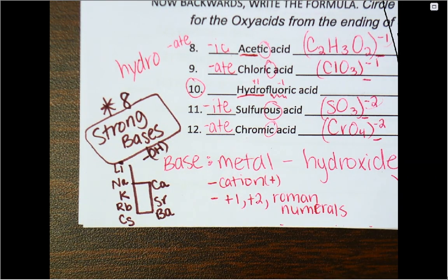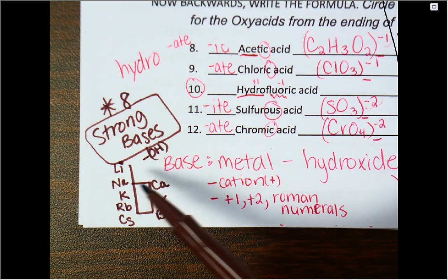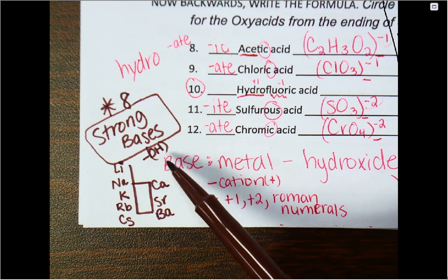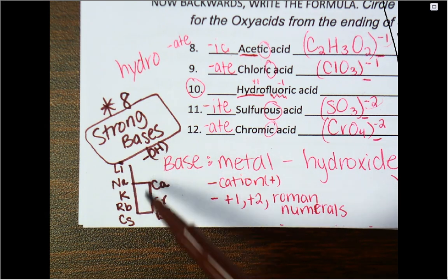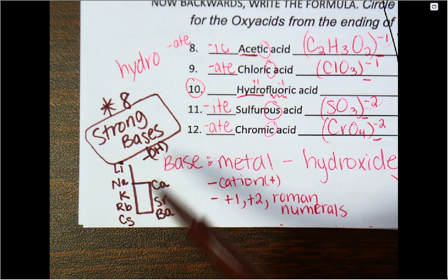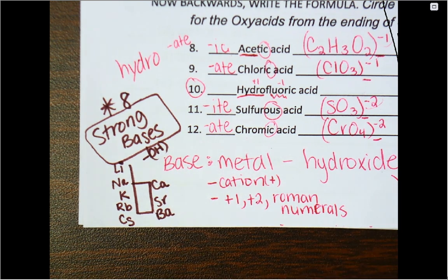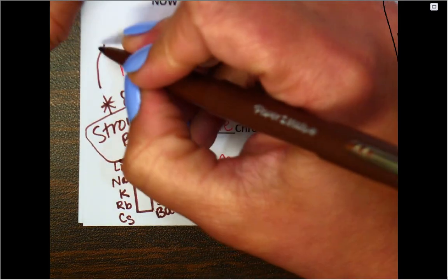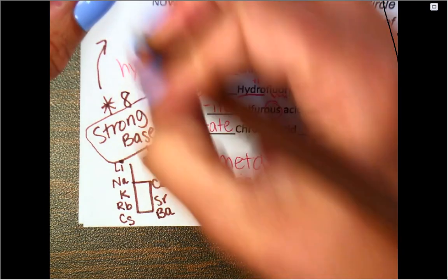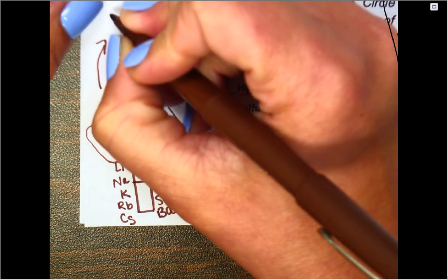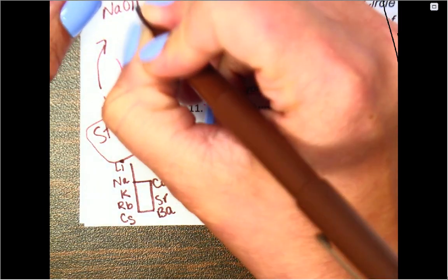Once again, if it is not strong, then it is weak. So you have to be able to look at a list of these things and say, is it strong or weak? That's kind of the homework this weekend, okay? All right, so strong bases, you want to look to see, is it lithium hydroxide, sodium hydroxide, potassium hydroxide, rubidium hydroxide? You get the point? Okay. So if you do need to write down a couple of those examples so that you understand what you're looking at, I'm going to draw mine above because I have more room up there. So I'm just going to give myself a couple examples to look at for when I go to study.